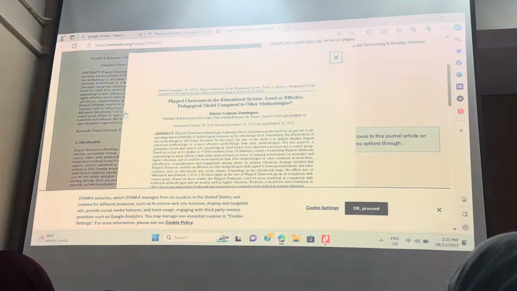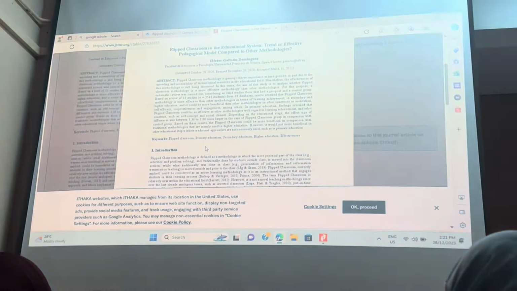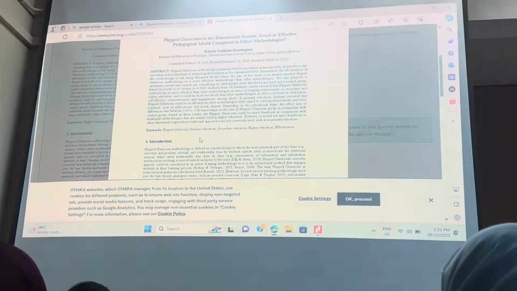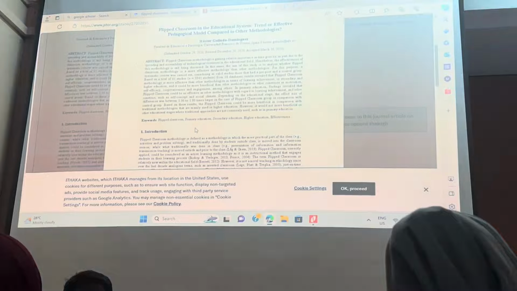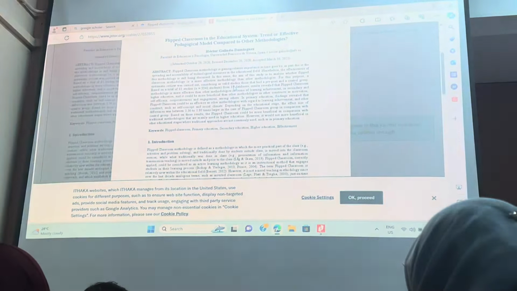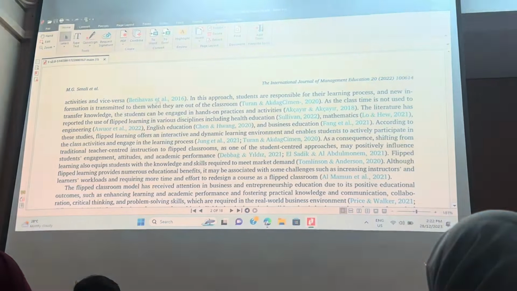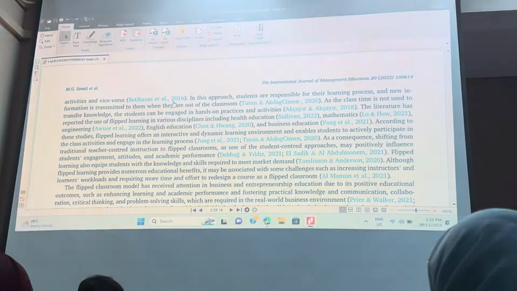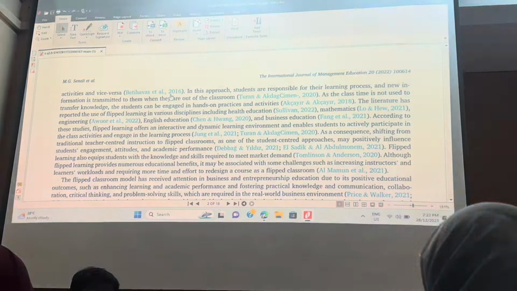So as per the abstract, flipped classroom methodology gains relative importance as time goes by, in part because of its spreading and accessibility. If you want to copy these first three lines and use them for your introduction discussion, you can copy, rewrite, paste in Word, and add the author information: author name, comma, year.